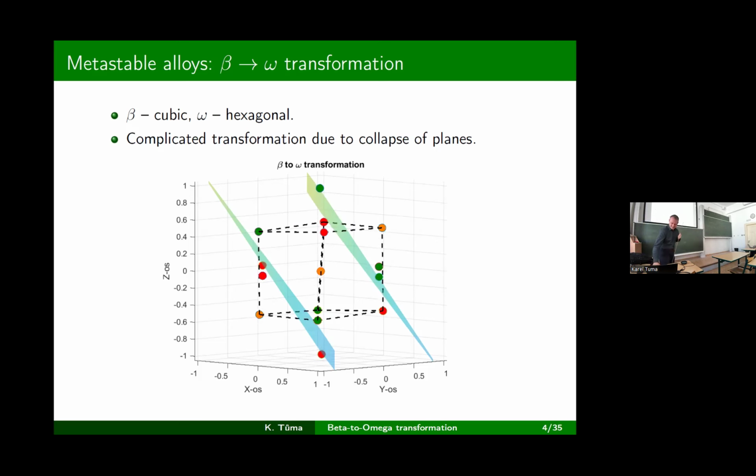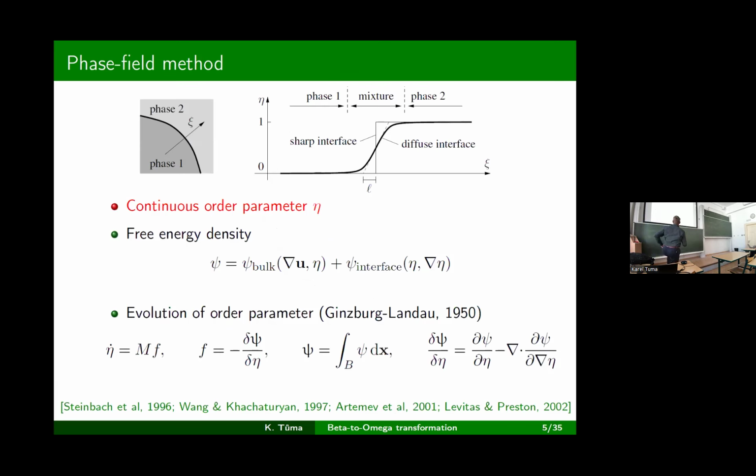So after this motivational introduction, I will start with the model. I already said that the transition from beta to omega, or even omega and omega, is perfectly diffuse. So there is no sharp interface. That is why we are modeling it using the phase field method. Typically in the phase field method, every phase is described by the order parameter eta. In our case, it is the real volume fraction. So if we are in one phase, the volume fraction is 0, meaning that it is absent. If it is equal to 1, it means that it is present.